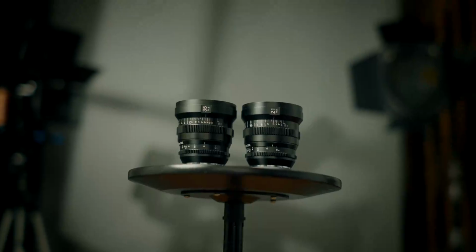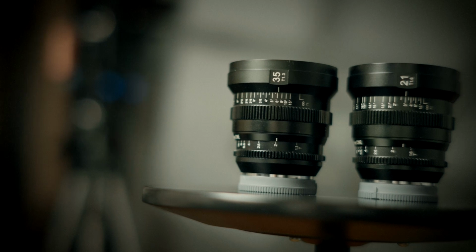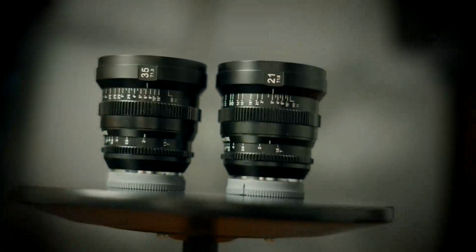Third would be the consistency of the build of the lenses, if you want to call it that. They are all built to be pretty much the exact same size and weight, having the focus and aperture gears to be in the exact same spot, which makes it a breeze when using with a follow focus or on a gimbal when swapping out lenses.